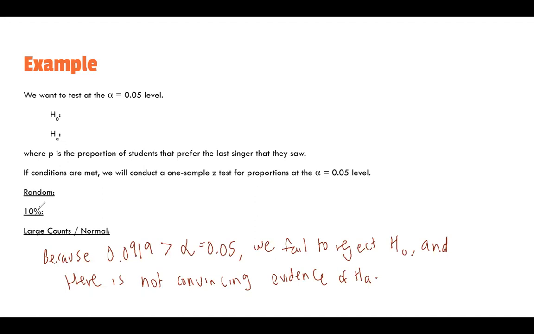If we were to make a type 2 error, meaning we fail to reject the null hypothesis, which means that we say that students do not prefer the last singer they saw. There's no advantage to going last. When in reality, there is an advantage to going last. Then the consequences would be that no one would suspect a thing, and most of the people who win would usually be going last. That's basically what would happen. There is going to be a bias when no one knows there's bias. That's basically the consequences.